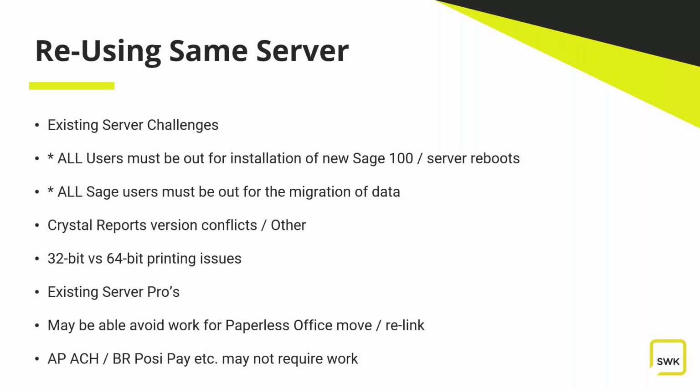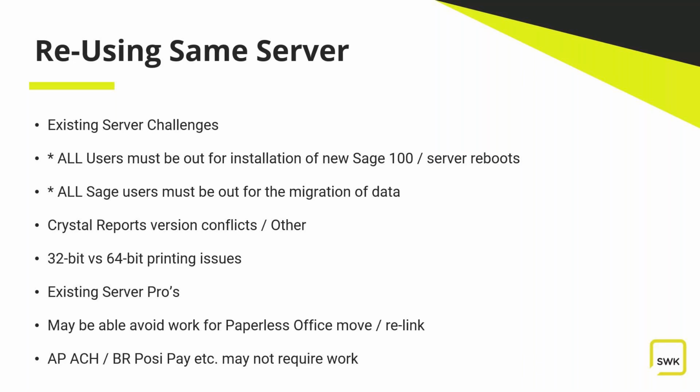We do have to have all users out of that server if we're going to be installing the new Sage on it. That is because we will frequently need to reboot the server multiple times. In fact, sometimes the servers decide to reboot themselves during the process without any warning. It happens. I already mentioned previously that we have to have users out to migrate the data. That's another consideration. If we're reusing the same server, one thing that we can run into is Crystal Reports version conflicts. Conflicts are bad things, so that can be in play, and sometimes there's extra work needed to deal with those things that could be avoided if they were on a separate server.